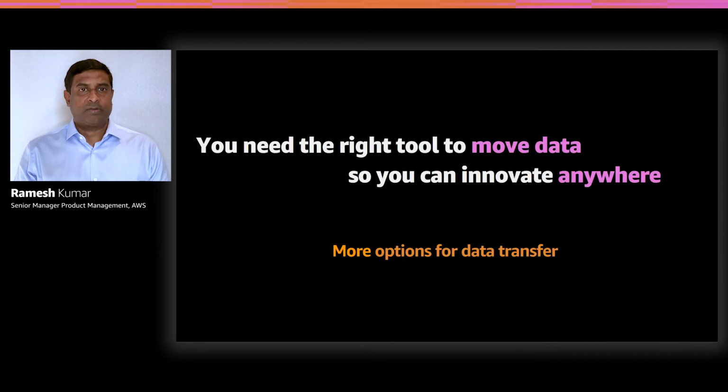You need to select the right service or solution or tool to migrate your data to AWS or to the cloud, depending on the amount of data that needs to be transferred and the nature of the edge location from where the data is being migrated to AWS. AWS provides more options for online and offline data migration from on-premises edge locations and rugged, austere, and remote edge locations than any other cloud provider.